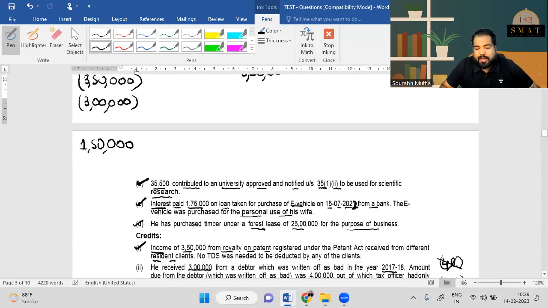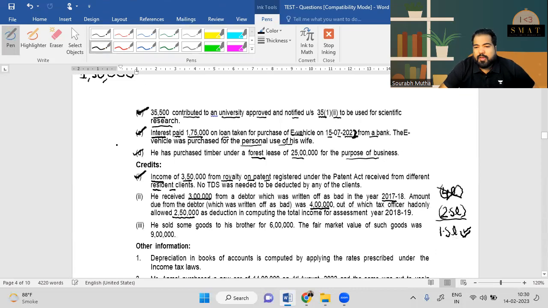I will repeat this once again. A couple of years back, you wanted a 4 lakh rupees bad debt deduction. You did not get it, you got only a 2.5 lakh deduction. So 1.5 lakh is basically something that was already taxed in that year because they did not give you that bad debt deduction. Now that that person is paying you 3 lakh rupees, out of that 1.5 lakh is already taxed. So now you have to tax only 1.5, but you have taxed already 3. So first you have to reverse that and then add 1.5.